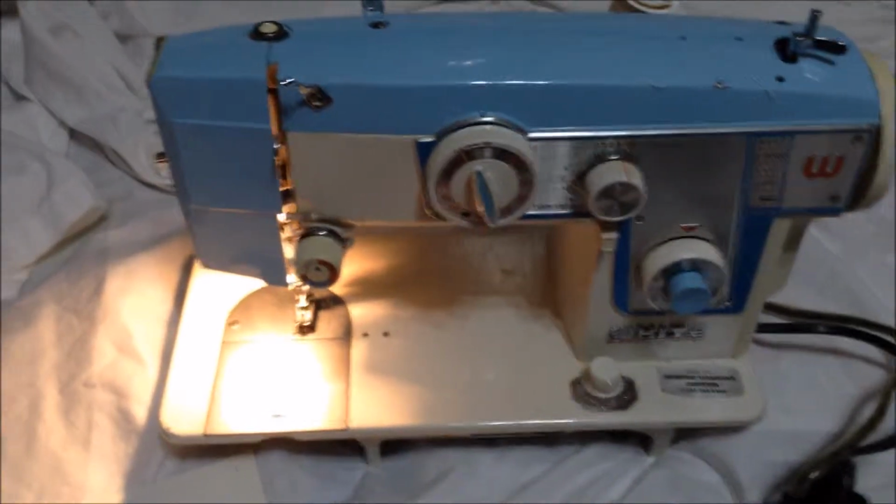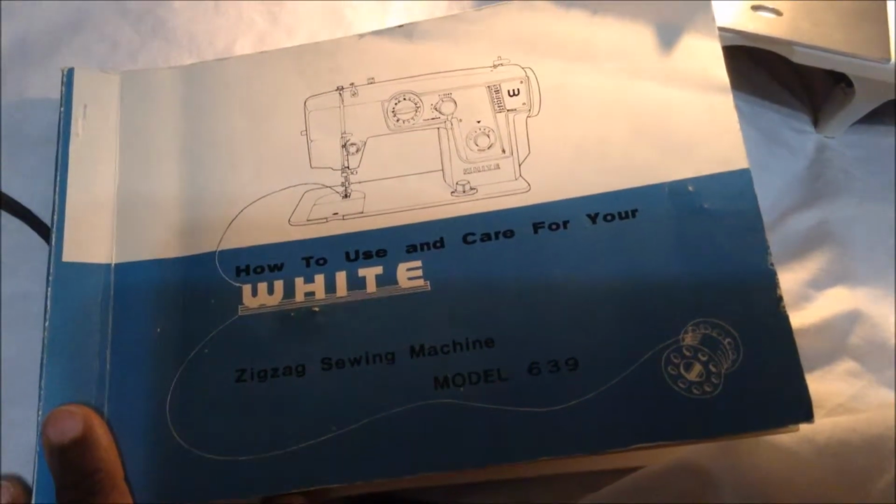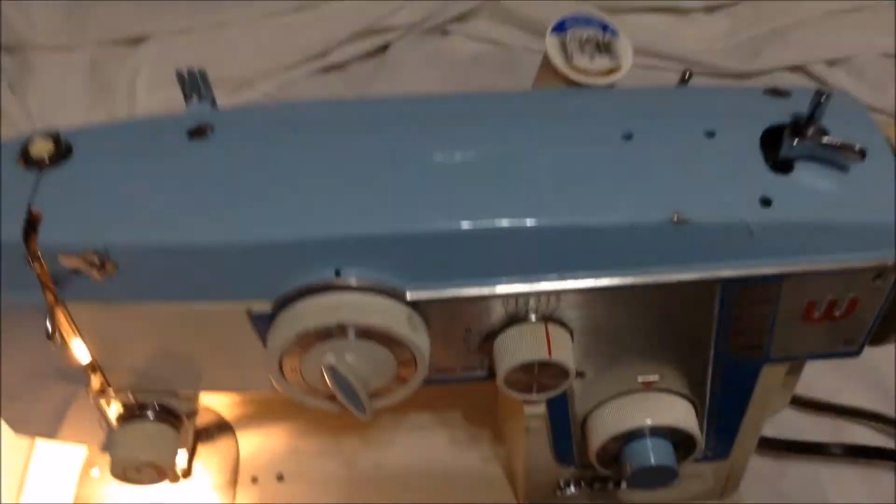Hello, I'm here today with my White. This is a Model 639. This is a zigzag sewing machine. And I just wanted to show you all how to wind this bobbin.